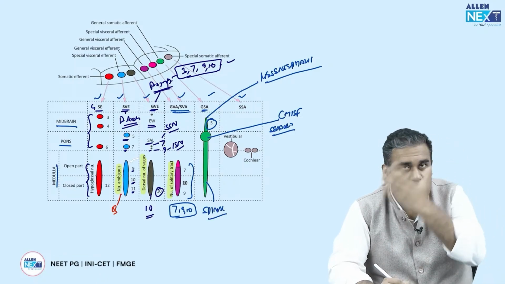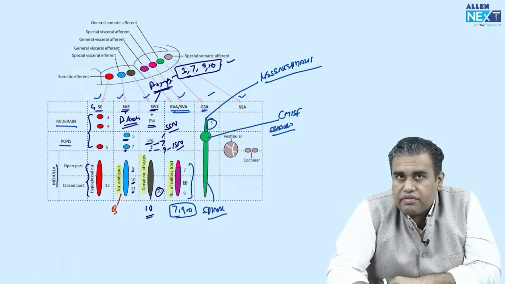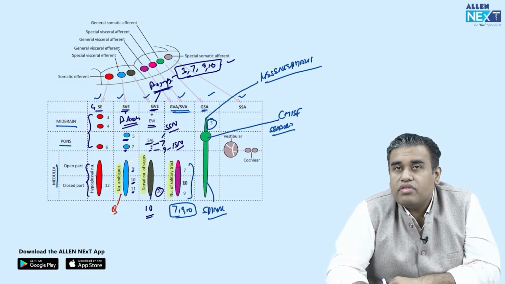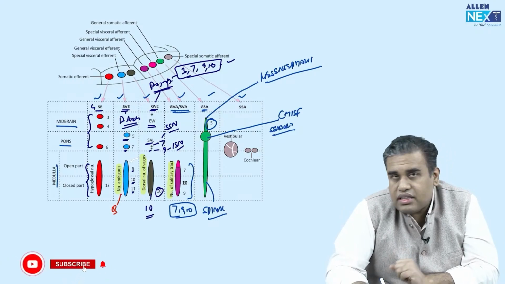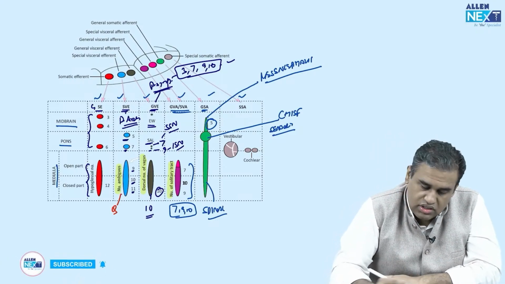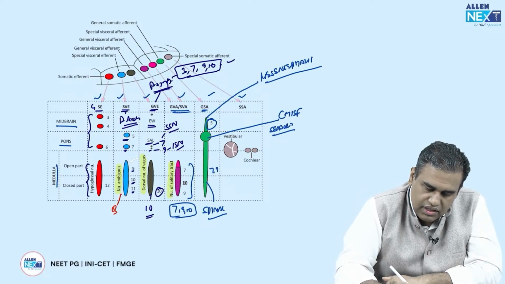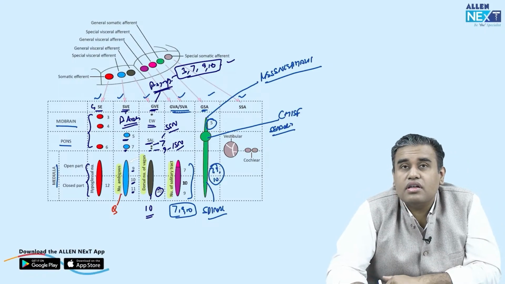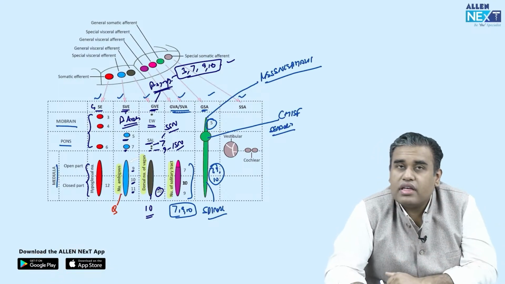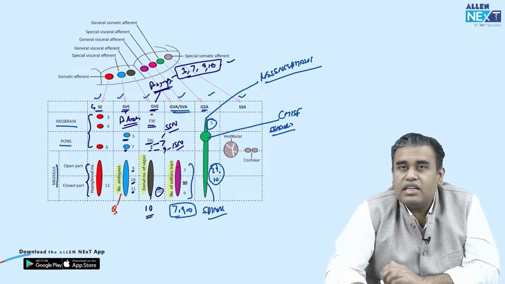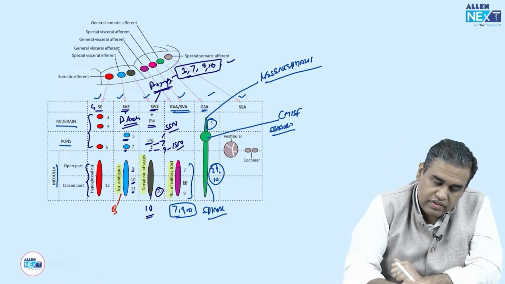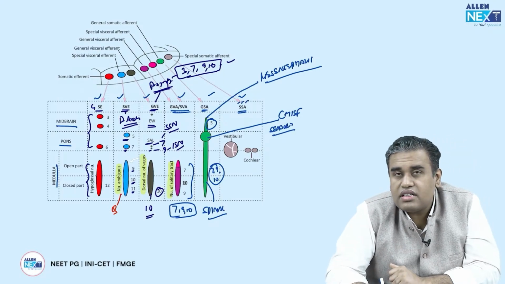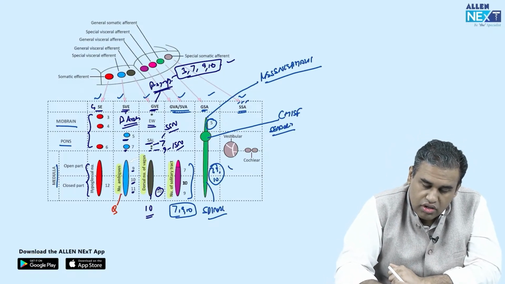So basically, the majority part of the general somatic afferent from the head and neck region is taken up by the 5th nerve. But around the ears, there are other nerves, though not shown over here, but they communicate with the 5th nerve nuclei. Those are basically 7th, 9th and 10th. Remember the Jacobson's nerve, the Arnold's nerve, and a small part of the facial nerve. So basically GSA is the 5th nerve, but 7th, 9th and 10th might go along with it. Last but not the least, we have the special somatic afferent, special senses, and that is for the vestibulocochlear nerve. Right, vestibulocochlear, that is the 8th nerve.